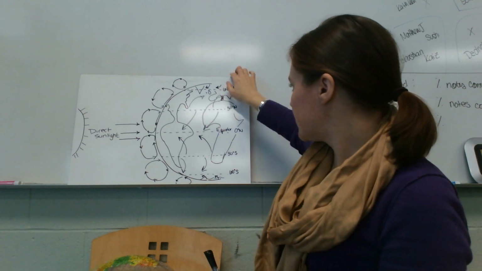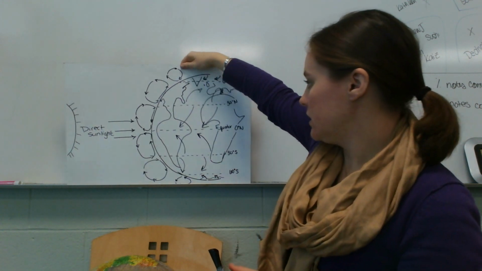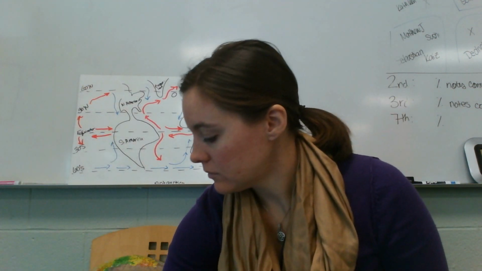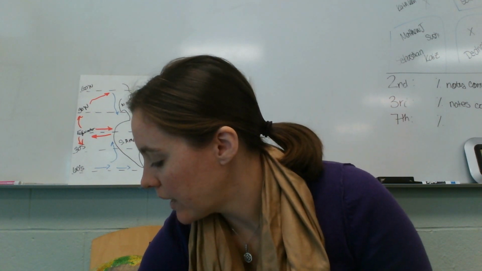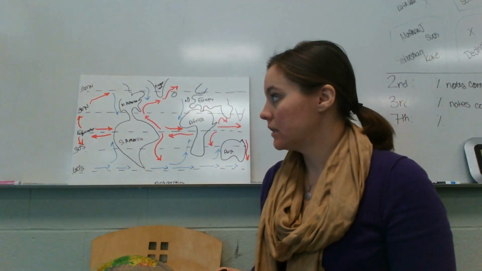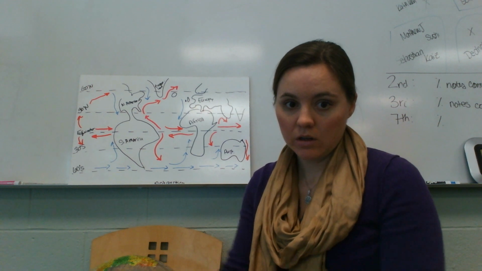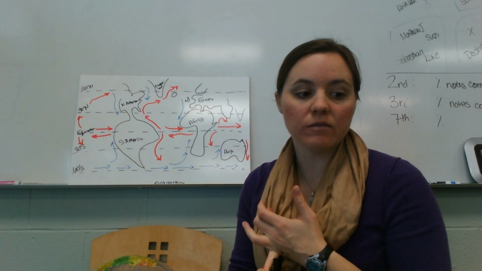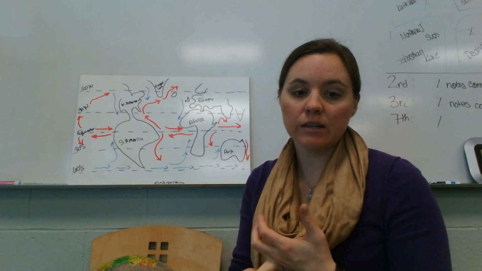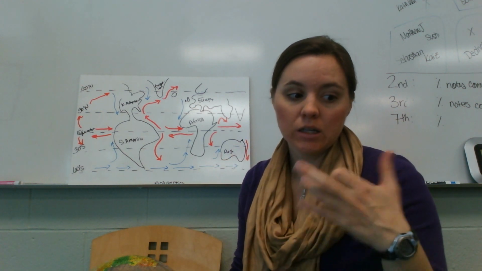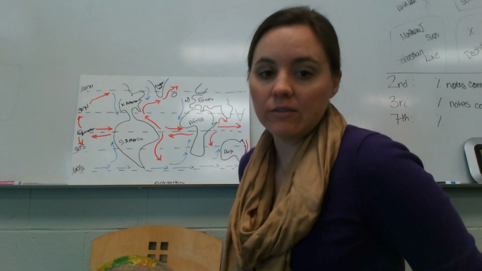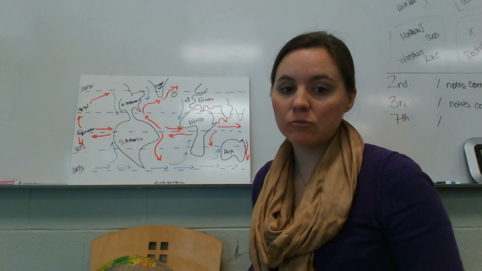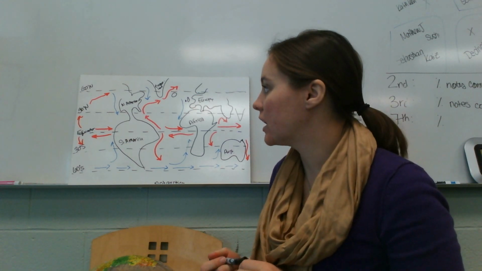Okay, so let's talk about ocean currents. We have the same basic principle occurring with ocean currents. They are driven by the uneven heating of the Earth, salinity of the water, and prevailing winds. So we'll start off with the uneven heating bit. It's the same general process as with the winds.